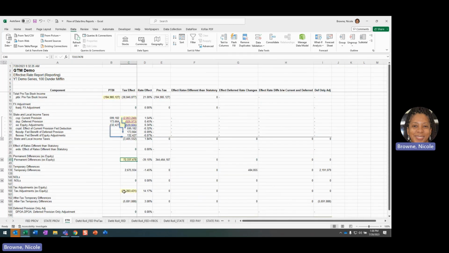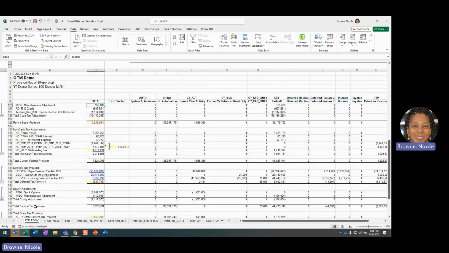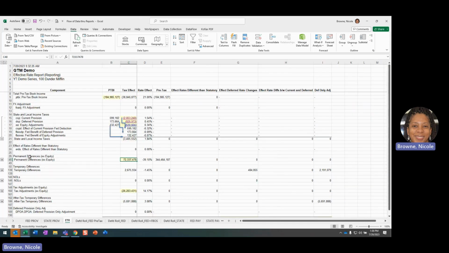And that excludes equity because I did have a tax adjustment listed, that 150,000, that is entered as an equity adjustment. You can see it here. So if you'll notice, the description on the permanent differences and the tax adjustments includes X equity. So it means that it does not include any of our equity adjustments.